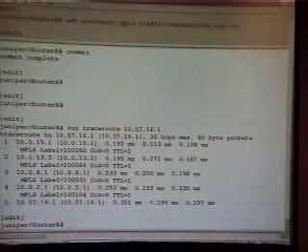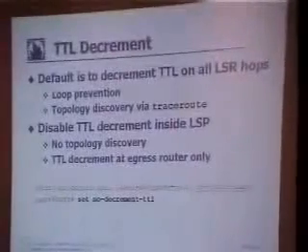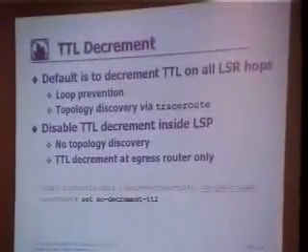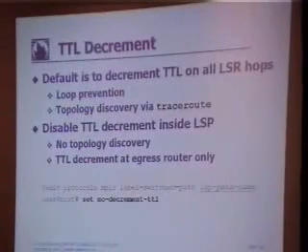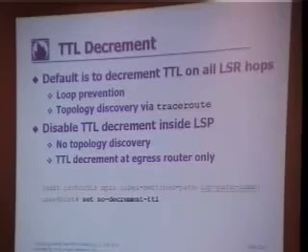So last slide, being able to hide the MPLS hops in your network. Now that you have this TTL field that's separate from the IP TTL field, you can do some interesting things. By default, when an IP packet comes into the head end of an LSP, the IP TTL field is first decremented when it comes into the router, but then what's left over is copied into the TTL field of the MPLS packet, and that's decremented as usual through the MPLS hops.